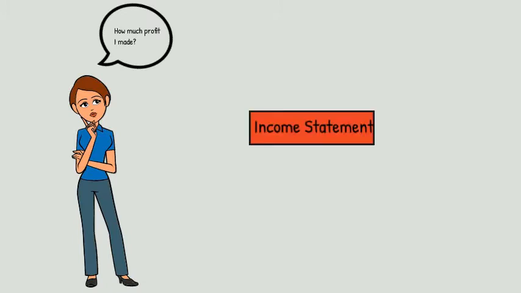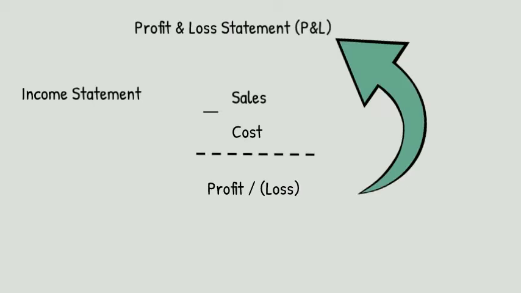Let's say we want to answer Amanda's question about how much profit she made. This kind of question can be answered using a report called the income statement. The income statement will show how much revenue the business has in a period of time and how much cost they incurred, and then what is the result in terms of a profit or loss. Another name for the income statement is the profit and loss statement, or P&L.